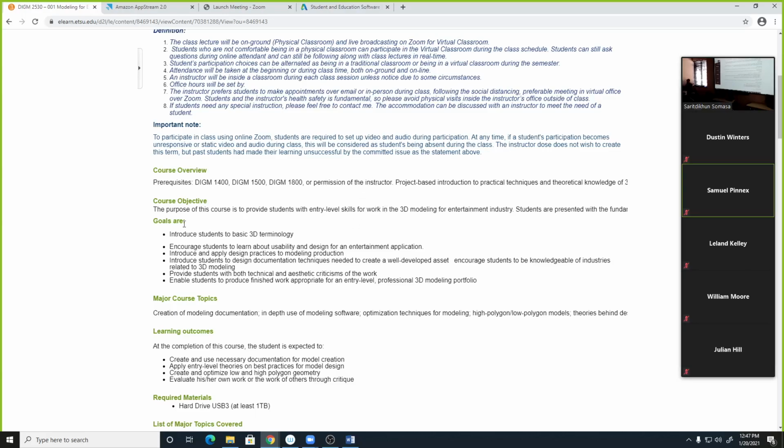The course basically provides students entry-level skills for work in 3D modeling for the entertainment industry, and students are presented with the fundamentals.